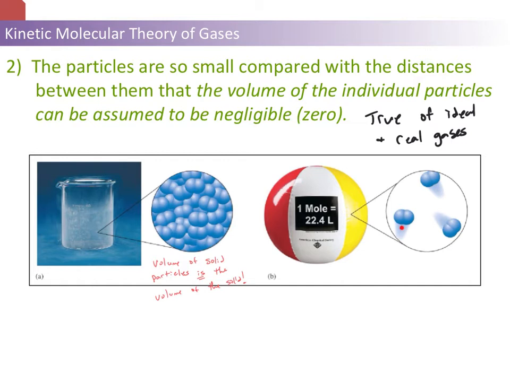Now the gases may be heavier or lighter than other particles, but the volume has nothing to do with the mass. If you take the mass and divide by the volume, you get density, but the volume itself is not affected by the mass of the particles. So if you have helium gas inside, 1 mole of it would occupy 22.4 liters. Or if you had a heavy gas like sulfur hexafluoride, that is a very heavy gas, but it also occupies the same amount of volume if you have 1 mole of gas particles in the container.